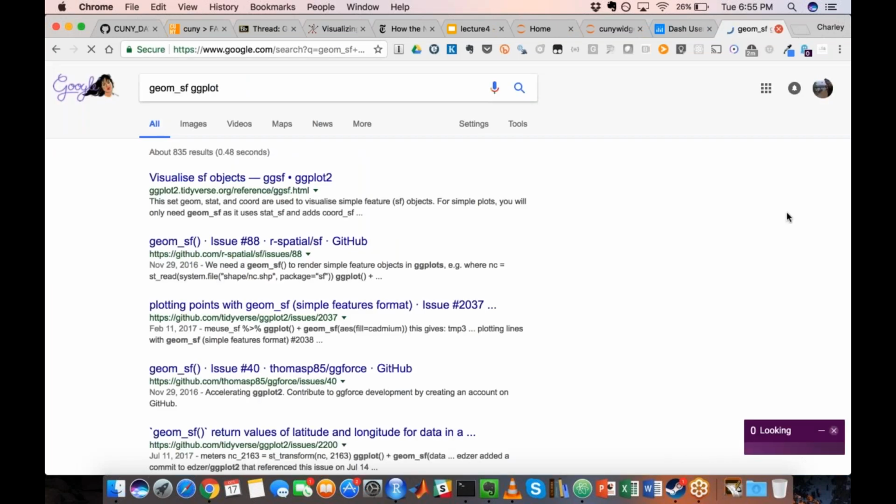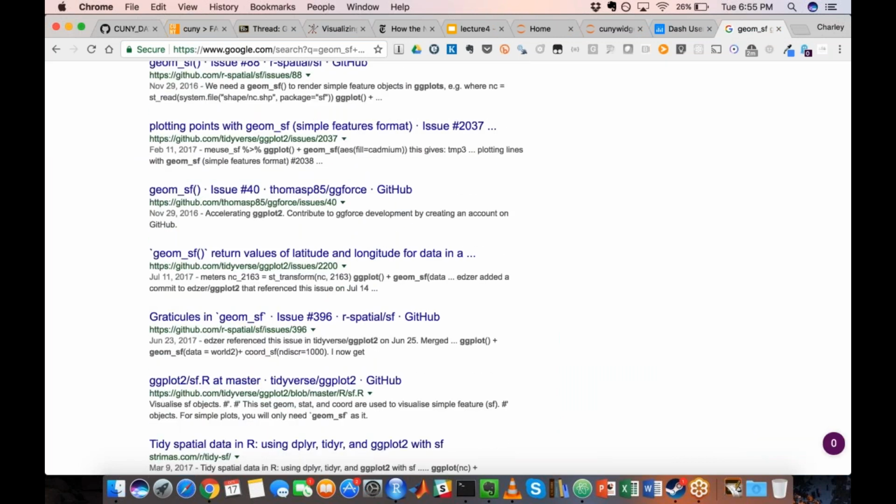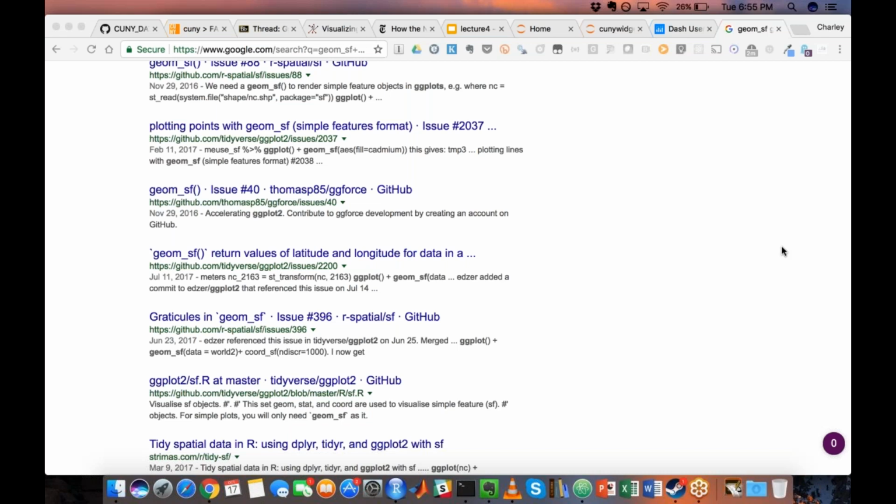Yeah, I'll have to. I'll try to see if there's a vignette or something like that that I could share in the announcements. But it was geom mapping.